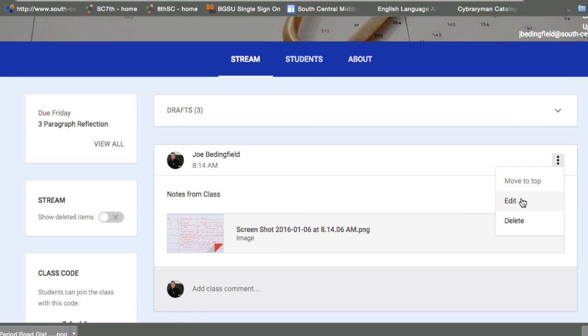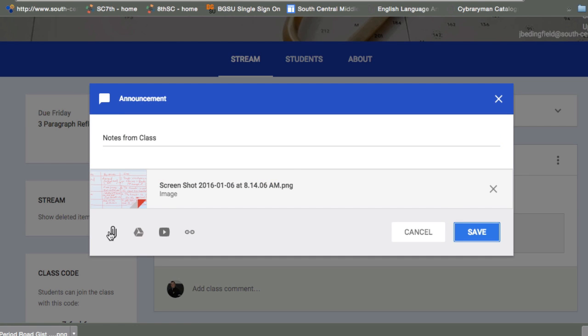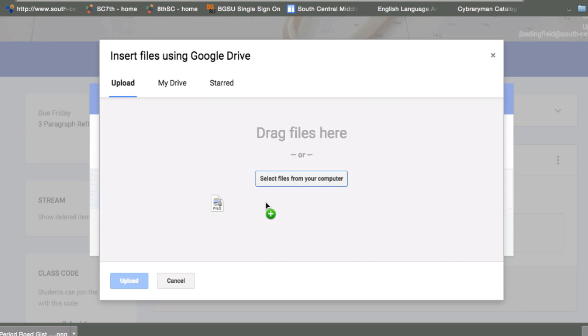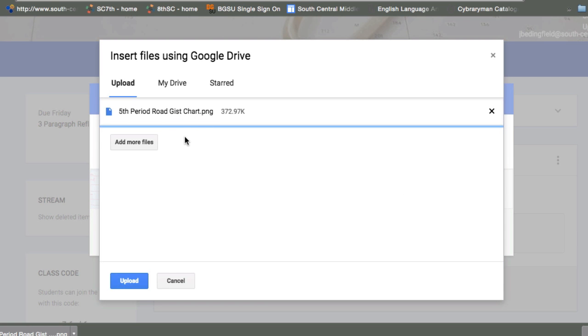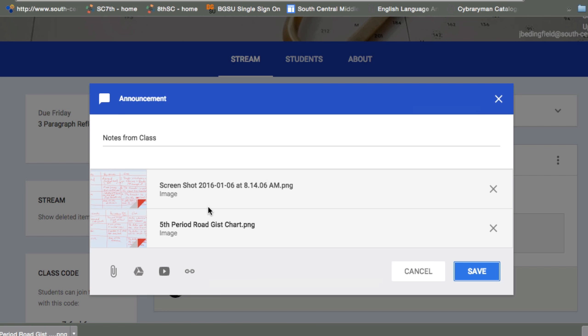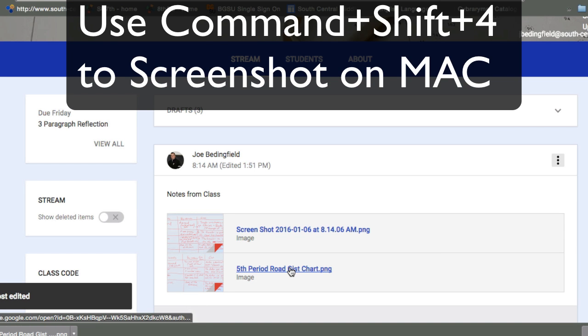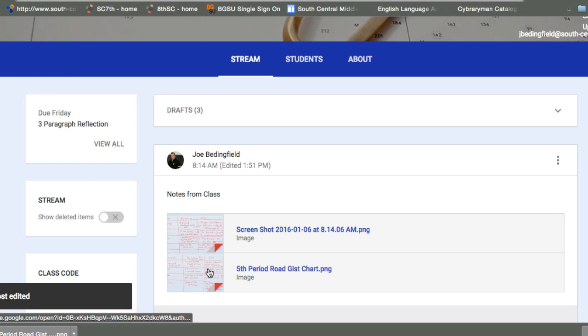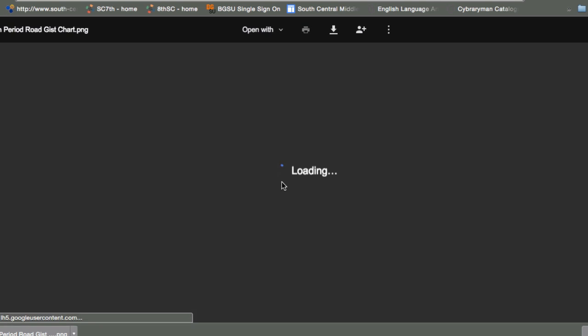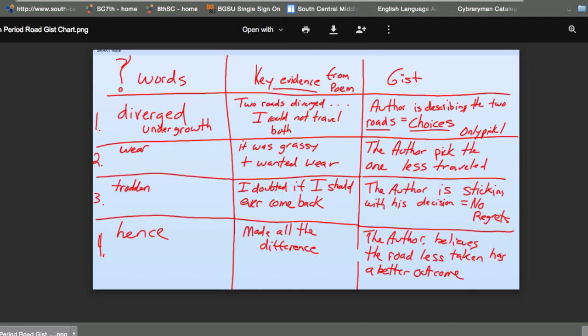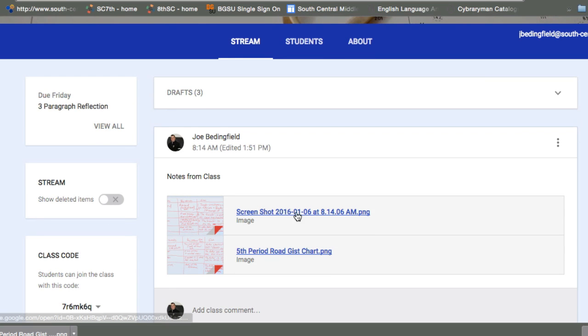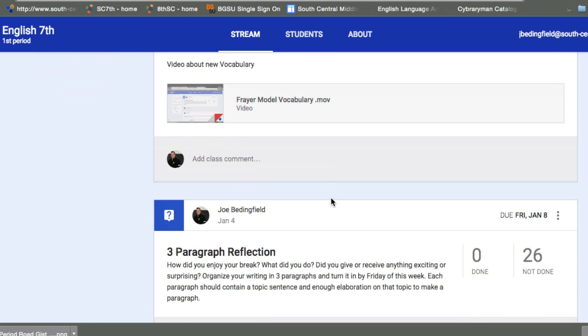Another feature that I like is I can go back and edit in that file. I can upload another class's notes. So maybe they added something or thought of something that I didn't think of before in first period. That happens quite a bit. So now there's fifth period notes in there too. And they have a homework assignment and they have two different charts to look at instead of just their own class. I really like that option.